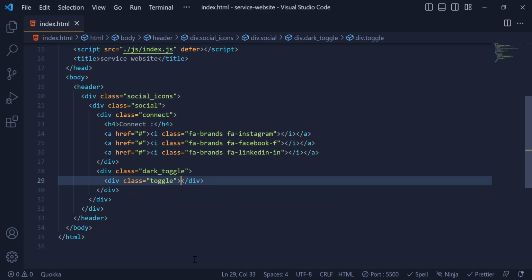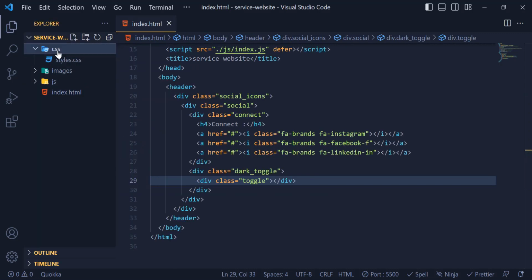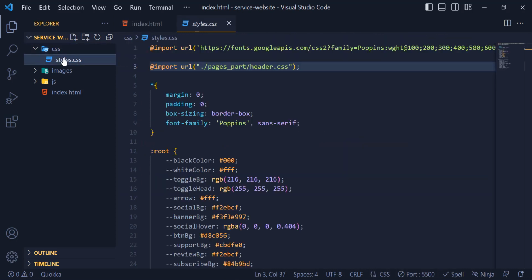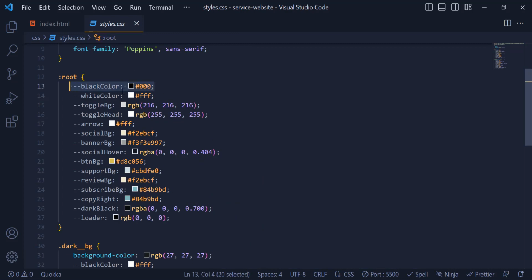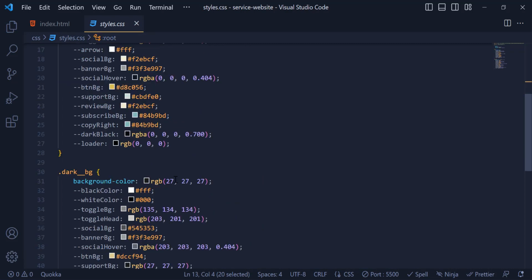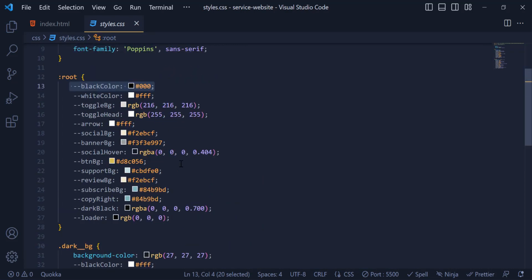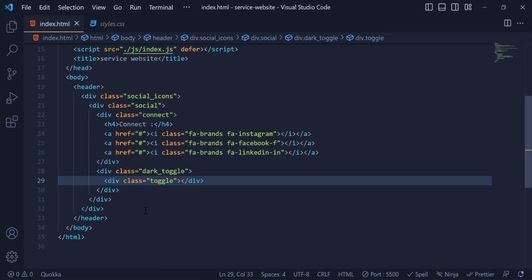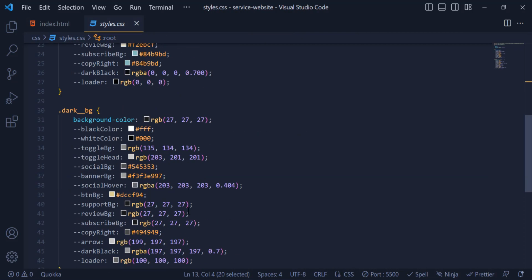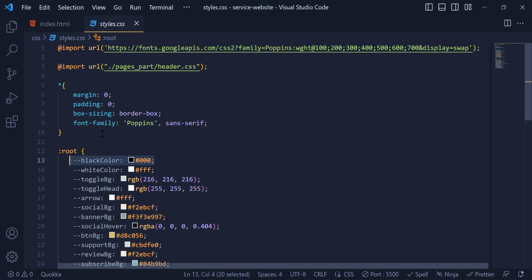Okay, now let's style this. I just go back to the CSS folder again, and inside those styles I have already pasted some color code that we are going to need in this website, and you can receive this from my GitHub repository that I will link in the description. Okay, if I add the header and other styles, it will be so many styles inside one file. So to avoid that, we need to have separate files for each single one of our components.